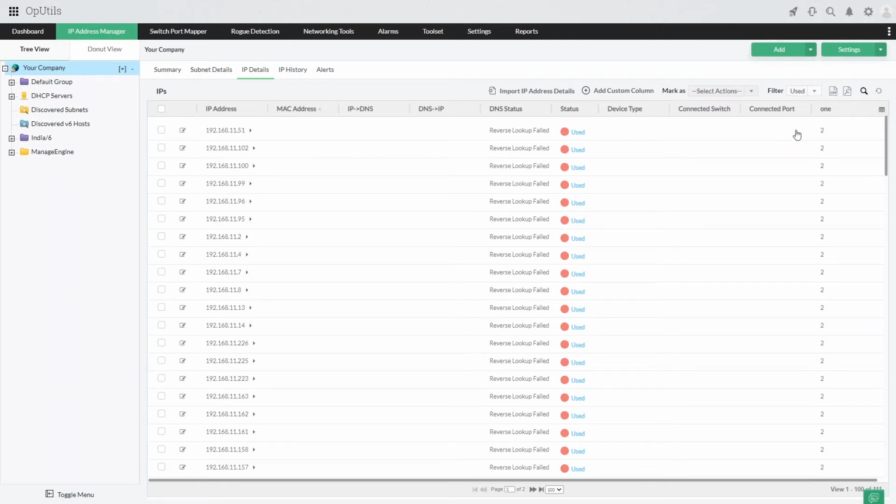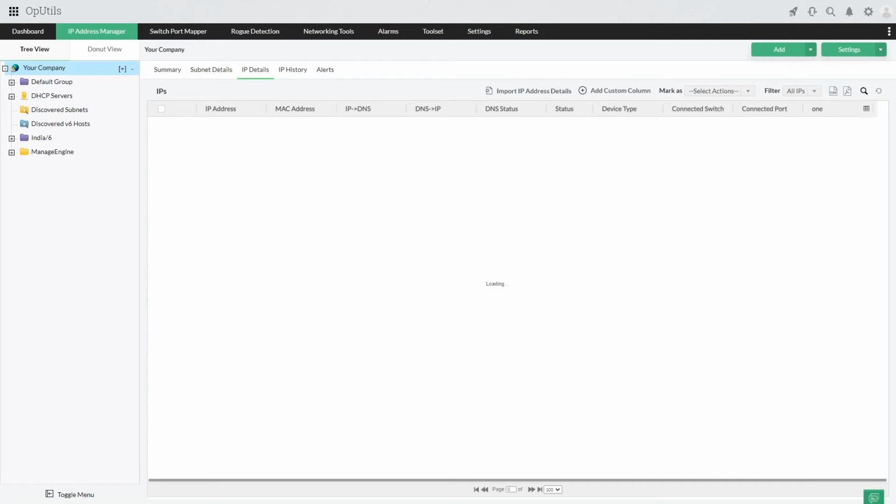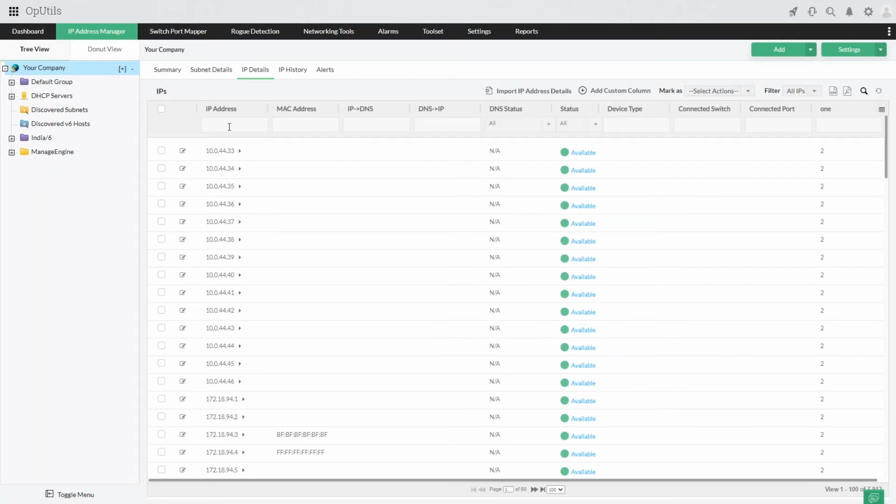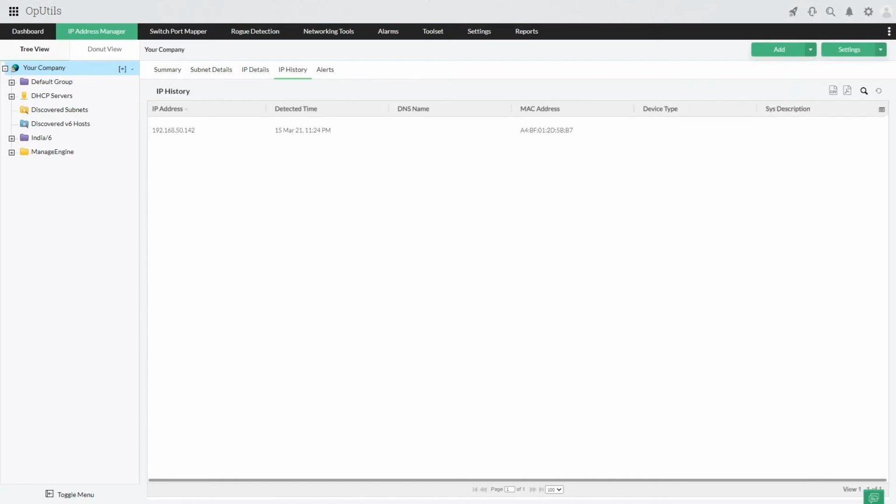For instance, I want to search for a specific IP or MAC address. I know a particular MAC address or device is there in my environment, but I'm not sure which IP it has been assigned or which switch it's connected to. In those scenarios, all you have to do is enter the IP address or the MAC address of that particular device, and you'll be able to search for it and get all the information in a much more detailed and clear fashion.